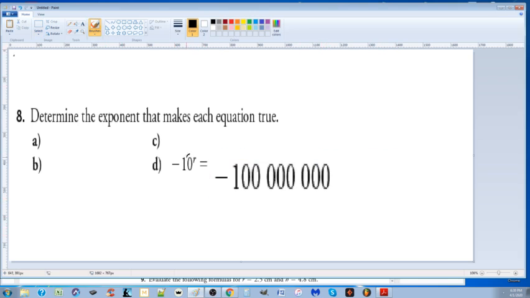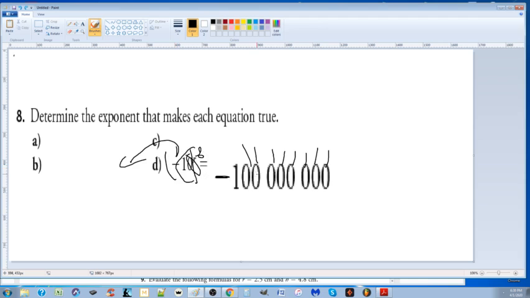So how many zeros are we talking? Well, it's going 1, 2, 3, 4, 5, 6, 7, 8 zeros. And we know it's a negative number. 8 zeros. So, oh, I see what they're doing. They're keeping the negative outside of that, and they just want the 8. And it's that weird notation thing. So we don't even use the negative. Because they didn't put it in brackets like this, they're saying that the negative just constantly stays outside, and you just multiply your 8.